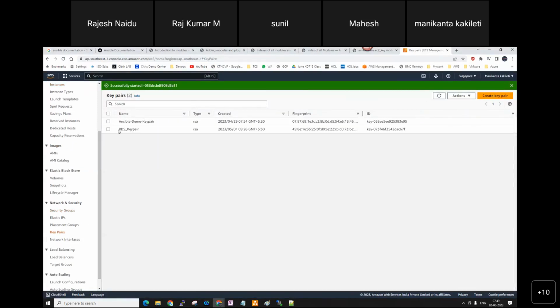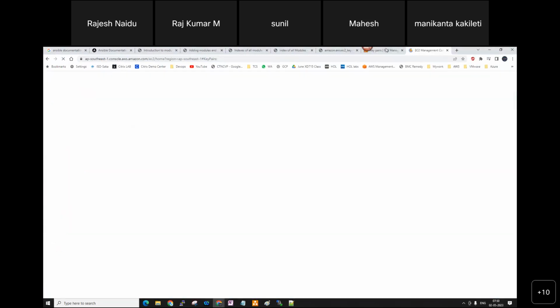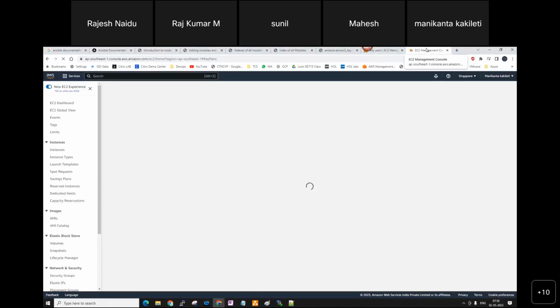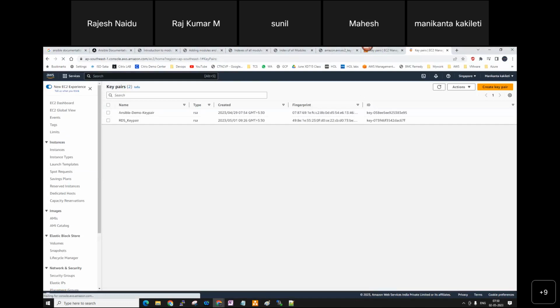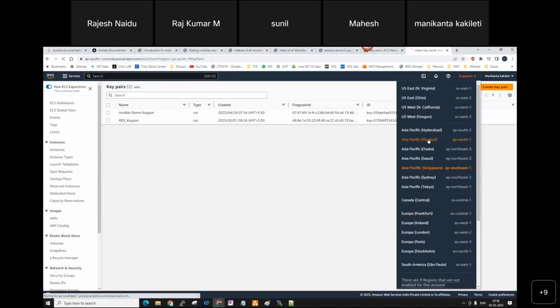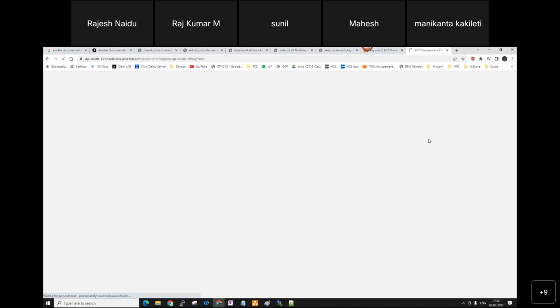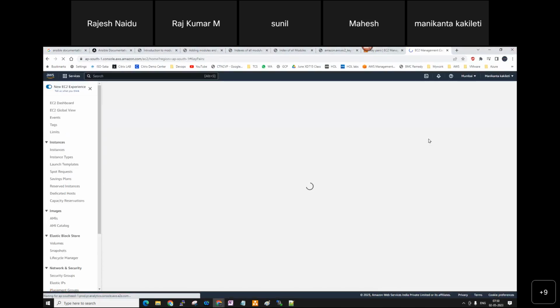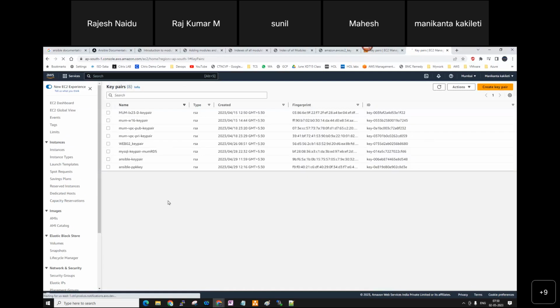These key pairs, Ansible demo key pair, RDS key pair, are created in Singapore. Let's duplicate this window and go to another location like Mumbai, and check whether these two key pairs are available there.